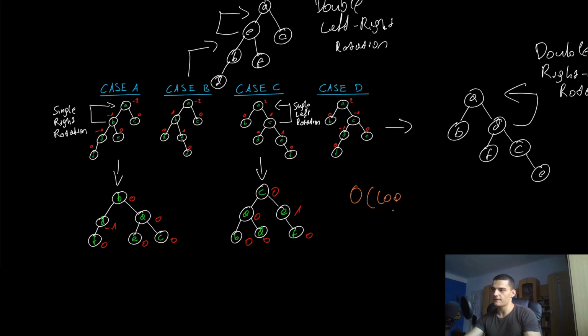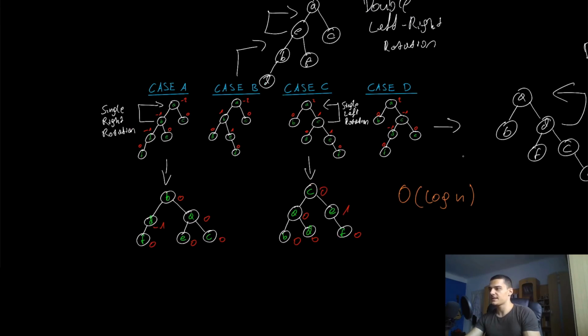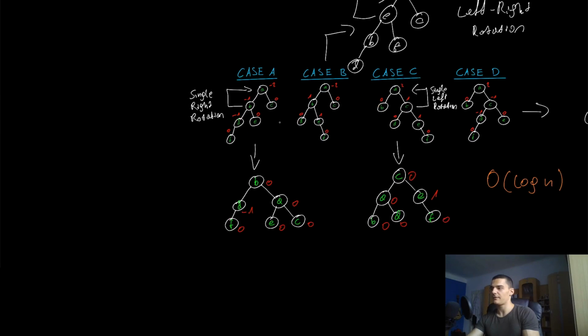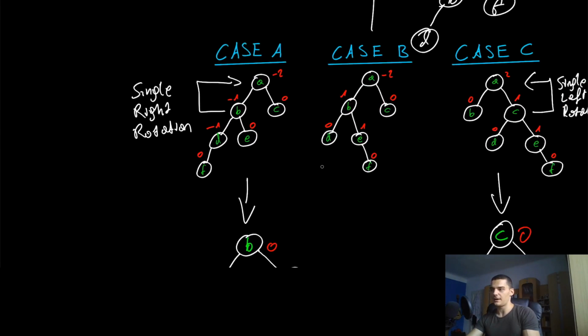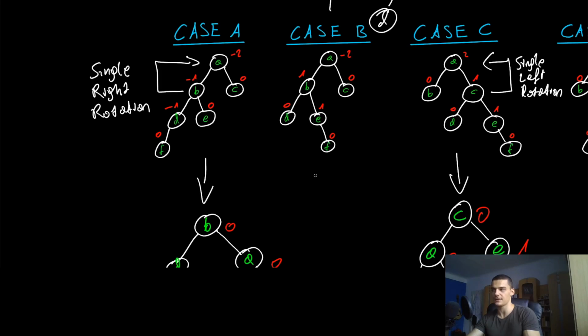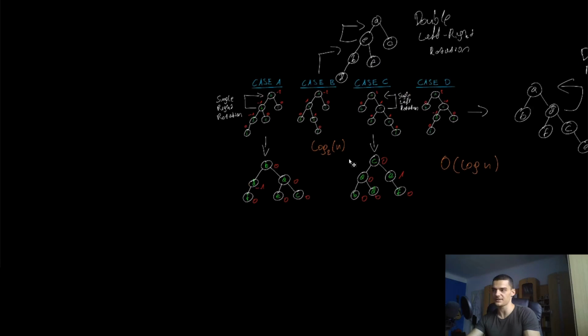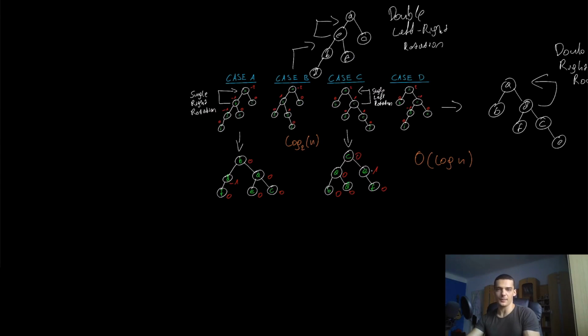Last but not least, let's quickly mention why this is possible in logarithmic time, so why this is in O of log n. Obviously because the rotation itself can be done in constant time, and we will never have more rotations than we have levels. No matter what happens, we're never going to rebalance and have more rotations than we have levels. And the levels in a balanced tree are logarithmic, so whatever we do, we cannot rotate more times than there are levels, and the amount of levels is a maximum of logarithm base 2 of n in a somewhat balanced tree.